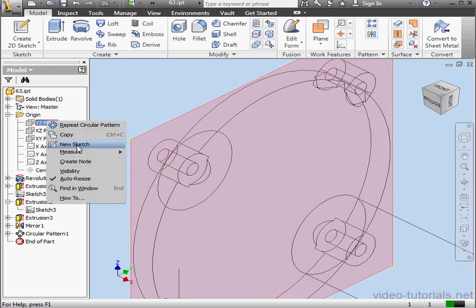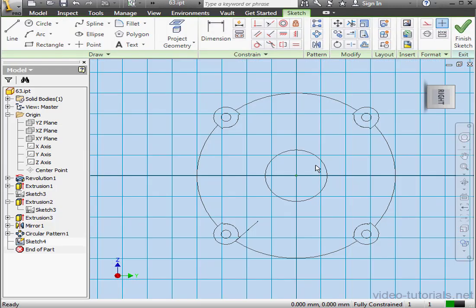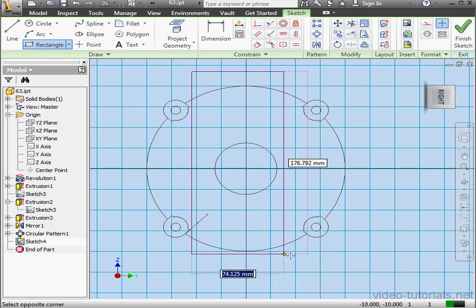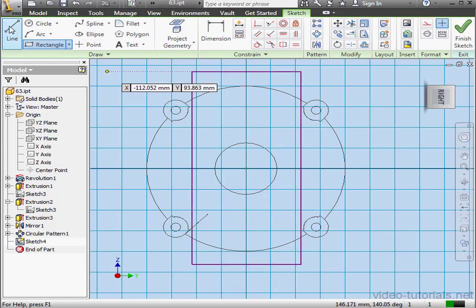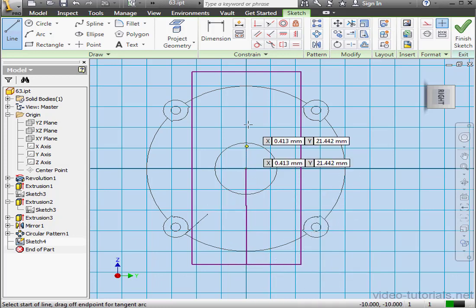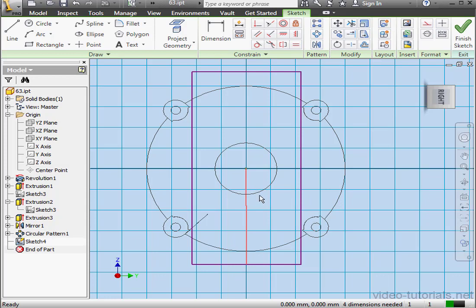And let's create a flange. We'll insert a new sketch on the YZ plane. First, I'll apply a rectangle. Let me drop the rectangle about here. Now let's activate the line tool. Place a line between the origin point and the midpoint here. Let's apply a vertical constraint to that line. And let's select the line. Now let's apply a tangent constraint between the bottom edge of this circle and this line. Notice that Inventor projected the edge automatically.